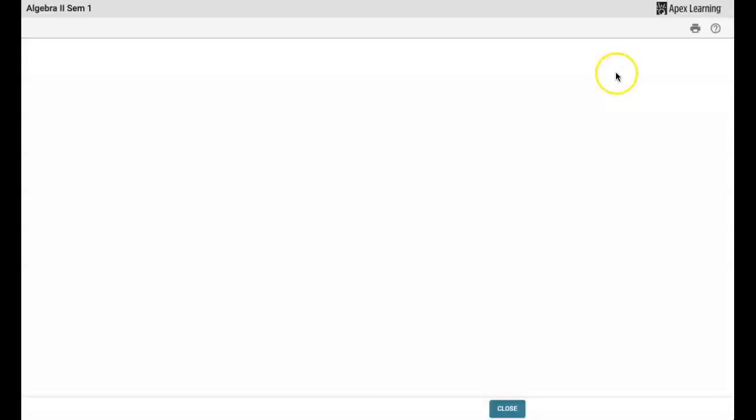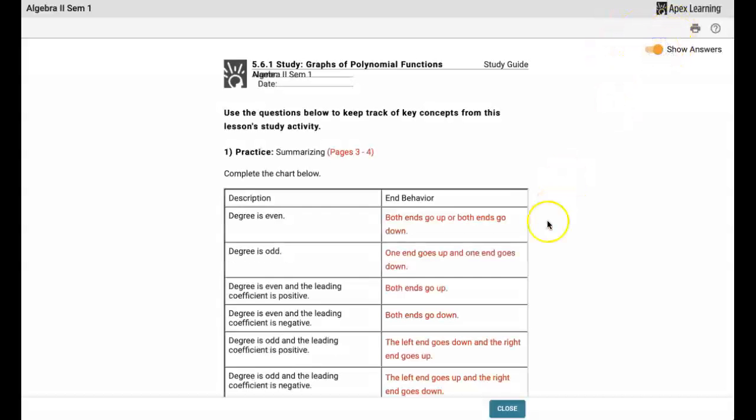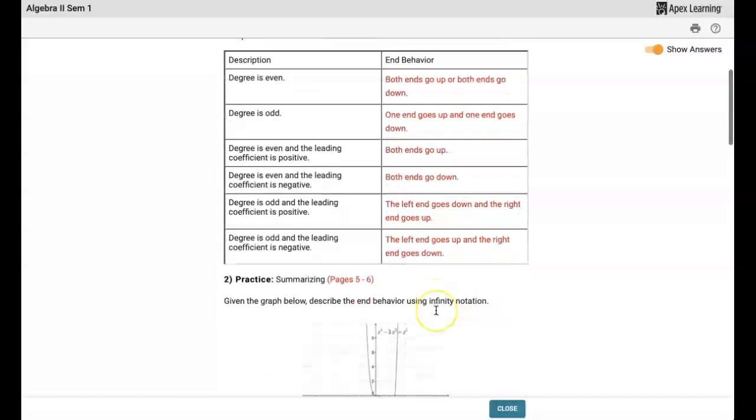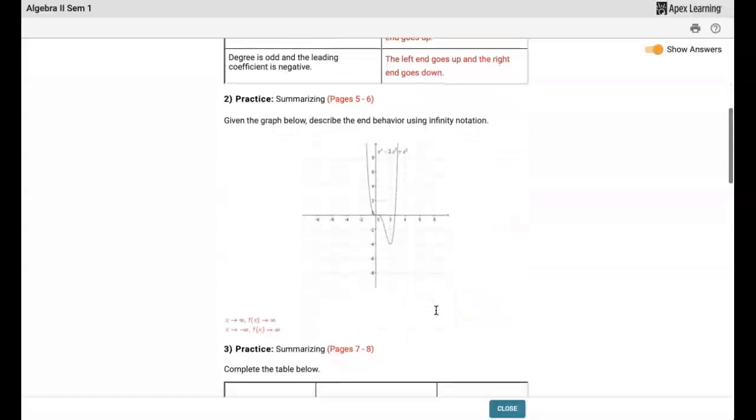Okay, so then quickly here, looking at our study guide. These are our rules for our end behaviors. Again, super, super important. Keep that on you, or try to pick up on those patterns and hold those down in your memory bank. But those are going to be really, really helpful.